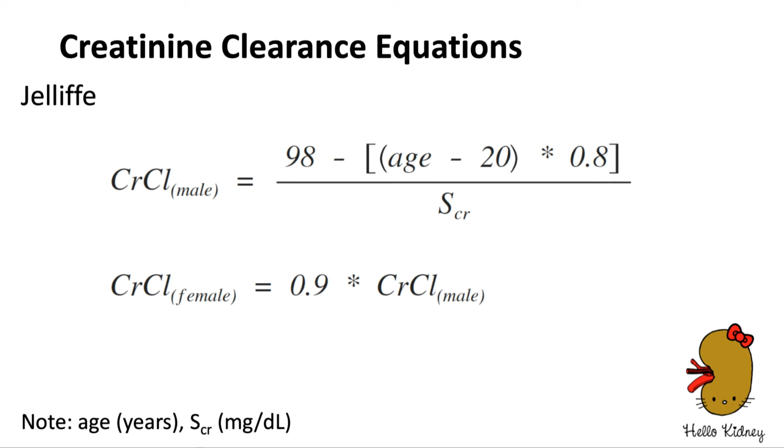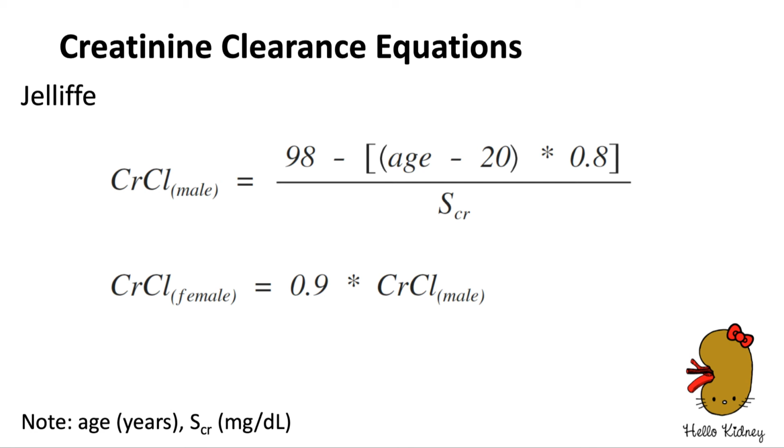All right, having said that, one of the formulas that we will expect you to be able to calculate and get a number out of is the Jelliffe formula. And it's been used for a long time. And I'll be honest with you, it tends to be used more often in places like the ICU with acutely ill patients whose kidney functions are changing rapidly, meaning from day to day they have some really acute disease process going on, where the kidney function is not going to be stable from day to day. And so we would tend to use the Jelliffe formula because it's a little more sensitive in seeing those changes almost on a daily basis. Okay? So, having said that, let's just look at the formulas.